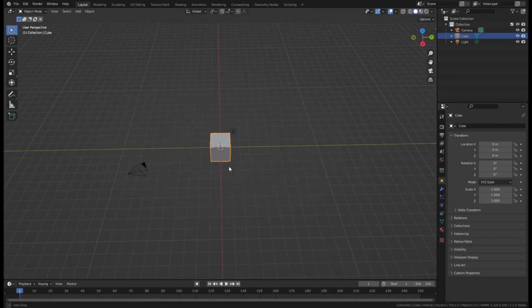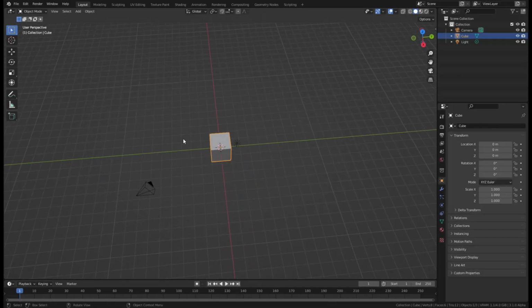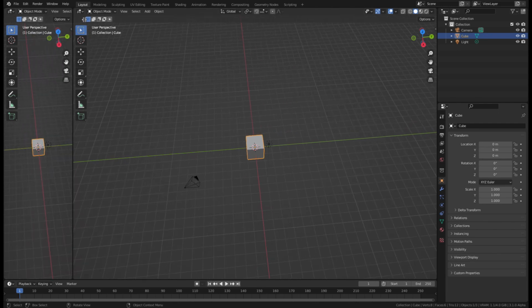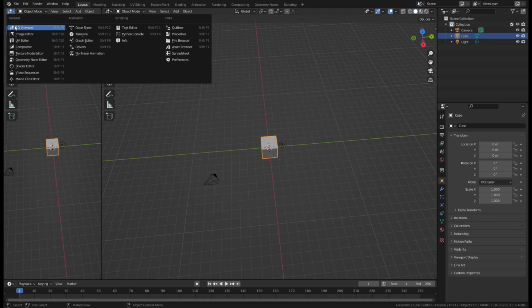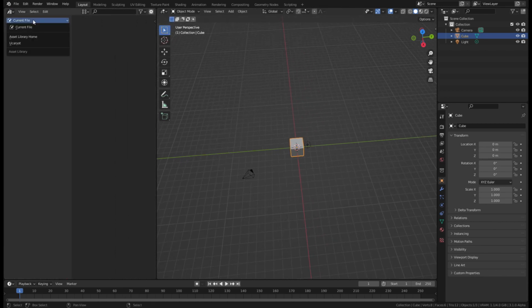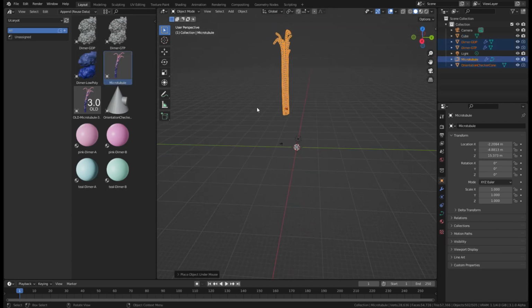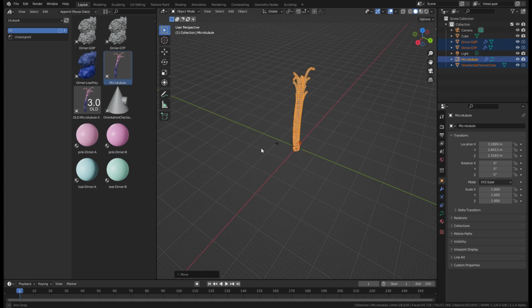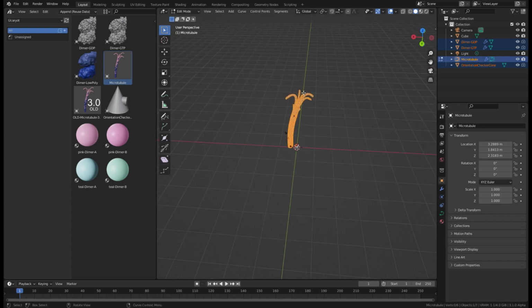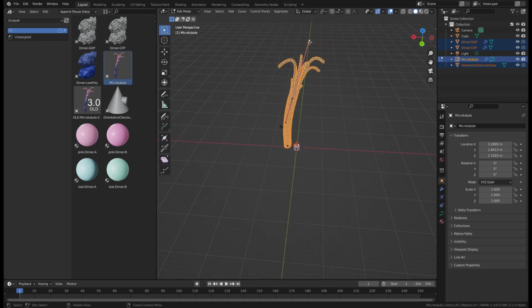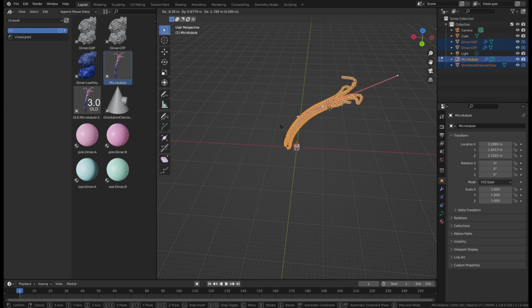Alright, let's do a little demo, this time just showing that in the Microtubule each dimer can be adjusted individually. So for that, we'll grab our asset browser as always and get a Microtubule to work with. Alright, let's put that a little bit closer to 0. Let's put it in a more interesting orientation.